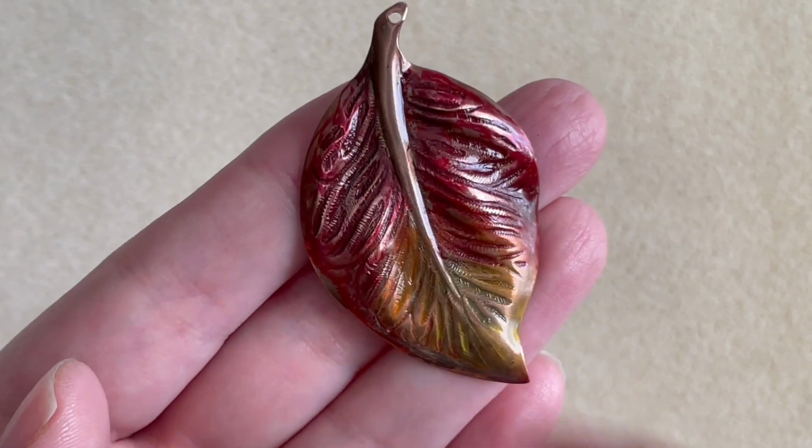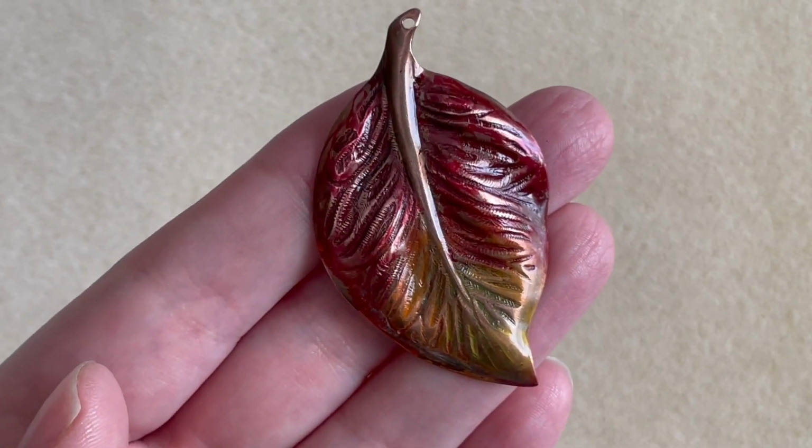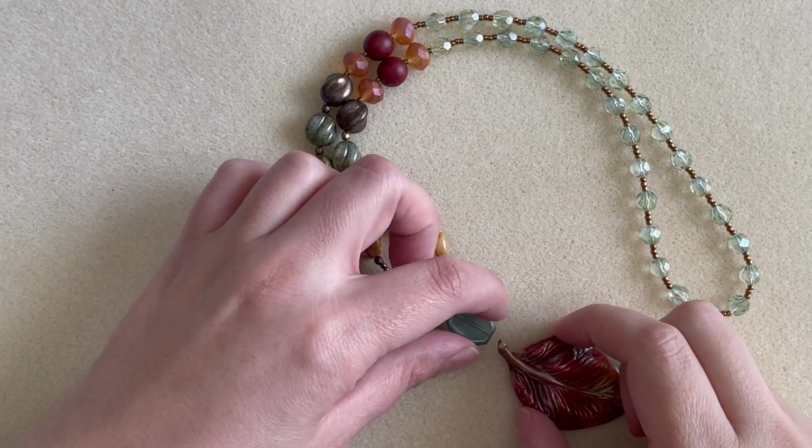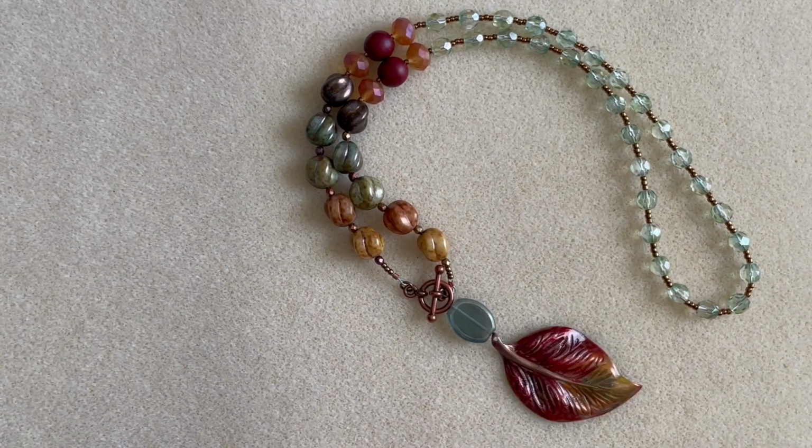Now that we're done with that, let's go ahead and keep making the necklace. Okay, so it would be good to just attach it. I might do that, but I was thinking about adding one more focal, like this little focal right here. So let's try to do that.